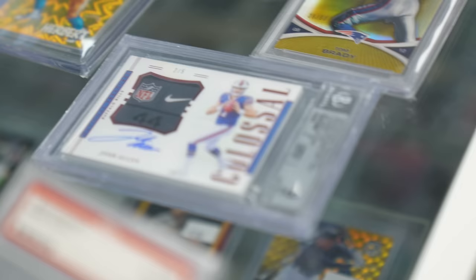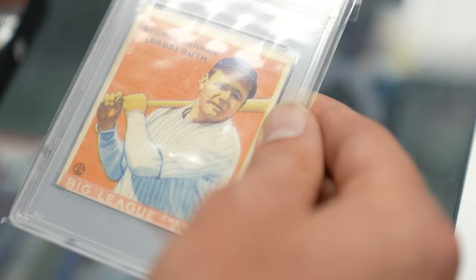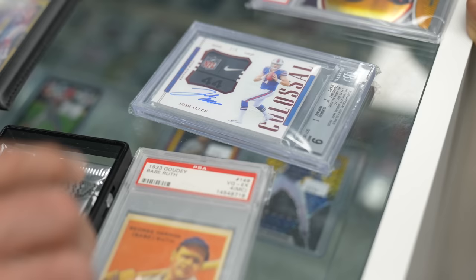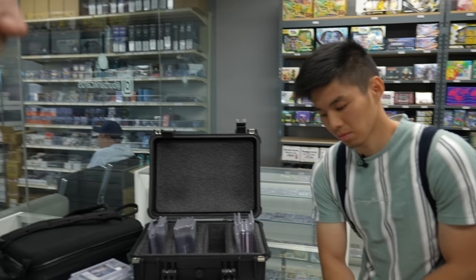You know, this is more like you're trading a fairly big card for a fairly big card. I'd rather not trade it for a bunch of cards that are like $3,000. So would you split the difference, those two, for the Josh Allen plus $500 in cash? Mm-hmm. So I'm throwing in half the value of the Kobe pack in cash, plus the Josh Allen. We're meeting in the middle on the two.